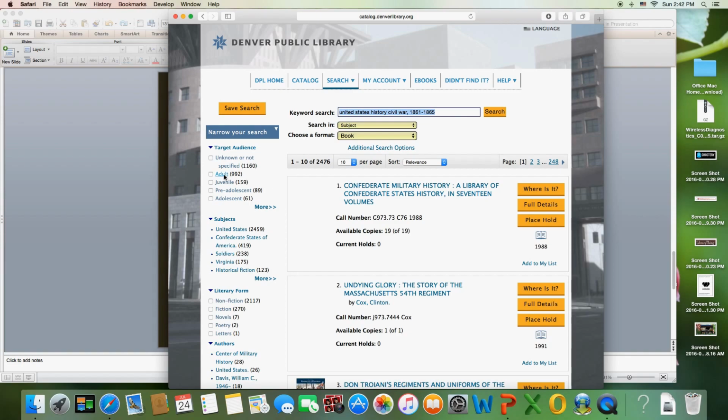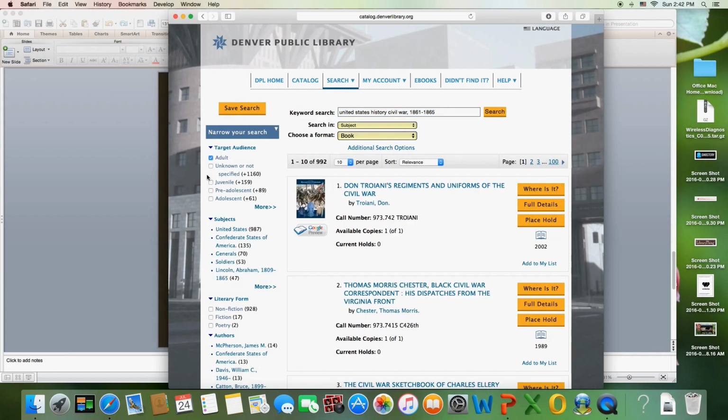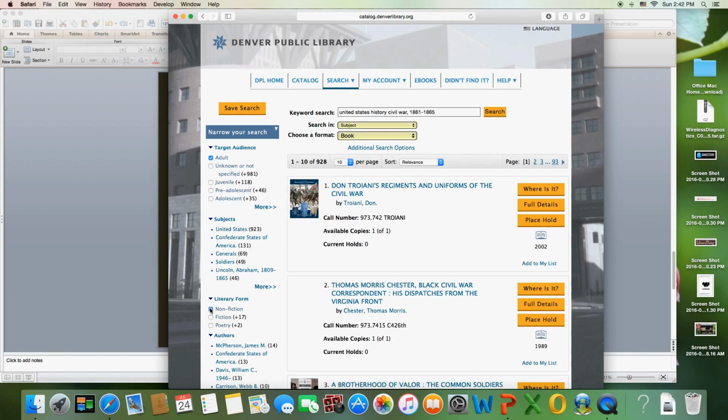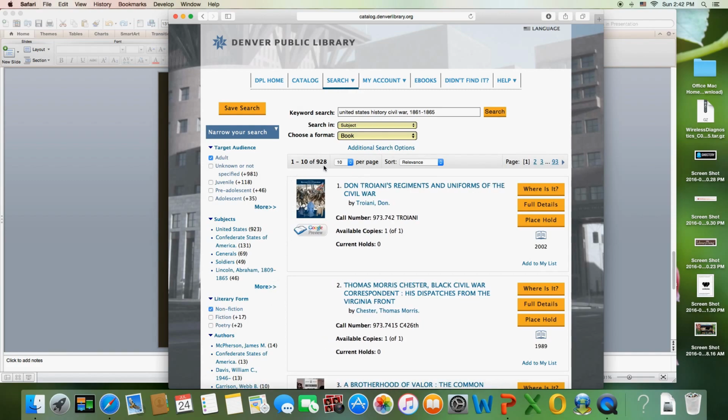So we go to the left, choose adult level literature, and we want history, so we'll ask for nonfiction. We're down at this point to 928 books, but we're still relying on the keyword, so we're not really sure that we've got the most relevant results or that the contents of all the results will match our keyword.